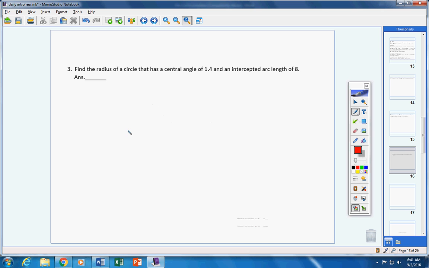Let me show you what you did wrong, okay? I'm not going to use all of the words. Like the formula I gave you was like this. I think it was S over R or something like that. I'm just going to put the angle equals the arc over the radius, okay?